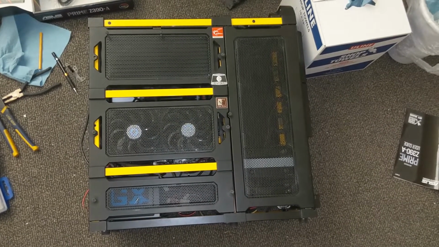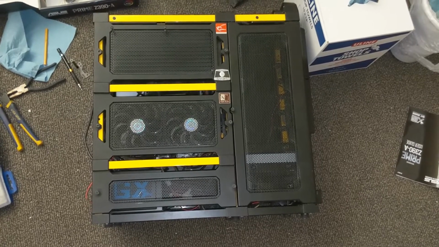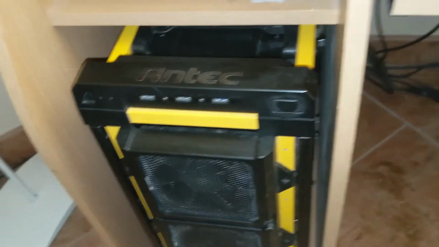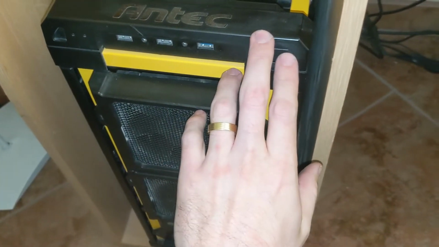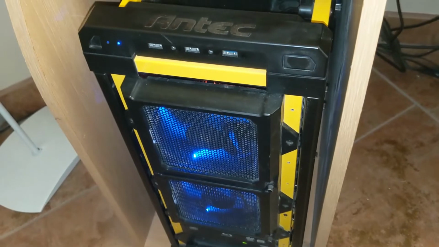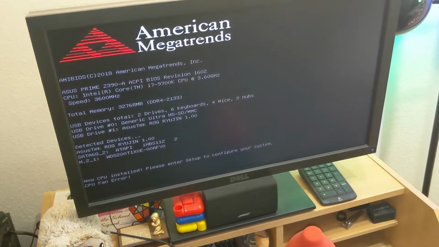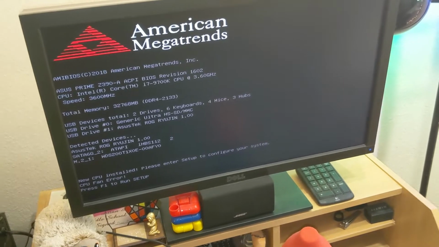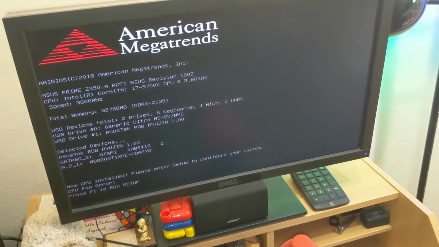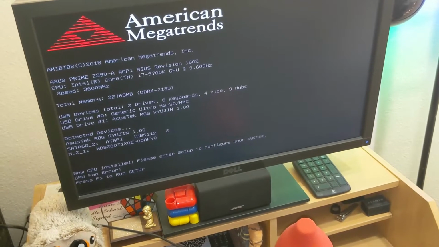So. Next set will be to install Windows, so let's see if it works. Okie dokie, boys, she's back in the bay. Let's see. Oh my, it turns on. It turns on. And the screen, does anything happen? You can see the dust flying around. It posts, maybe. Oh my goodness. It posts. CPU fan error. It posts. Okay, we got some setup to do and we'll get on it.